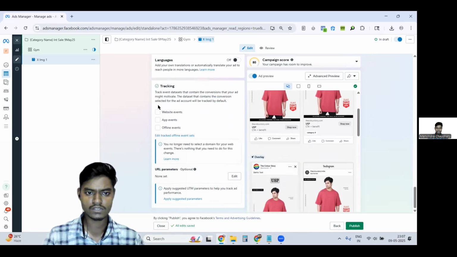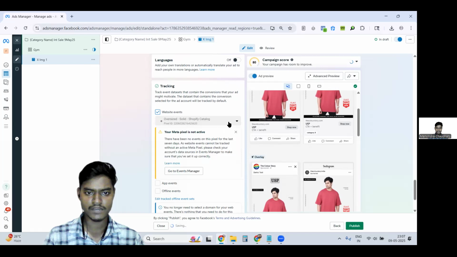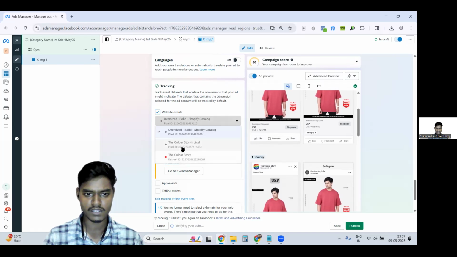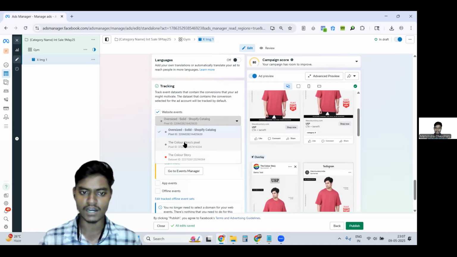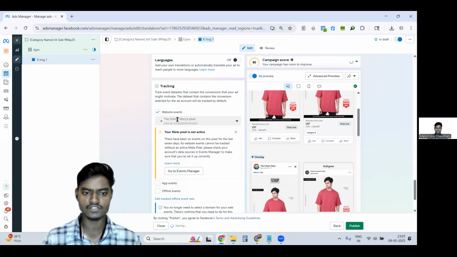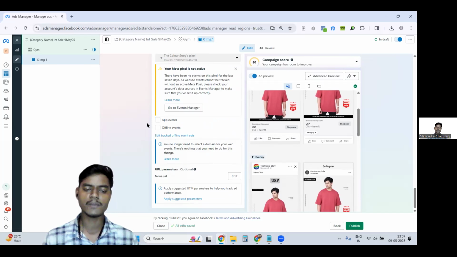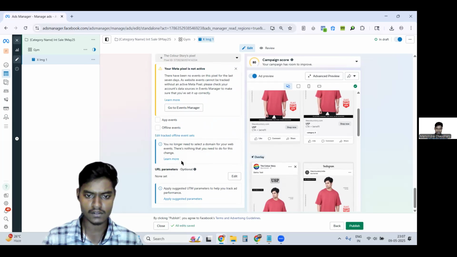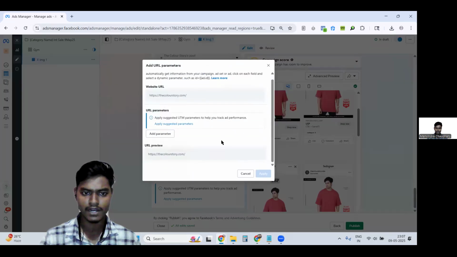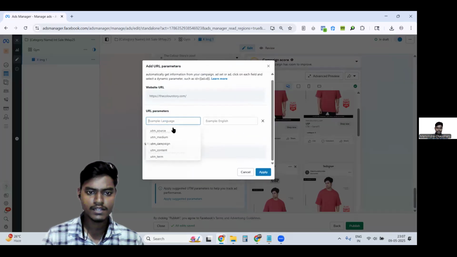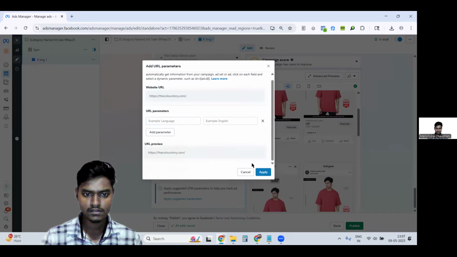Then I'll go down. There is an option for website event, and I'll choose the active pixel that is connected with our website. So let's say this one for now. If you also have an app, then we can choose app event also. And from the URL parameters, I will add parameters. Just a minute.